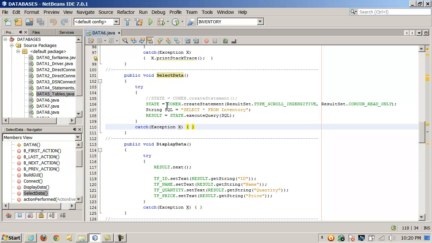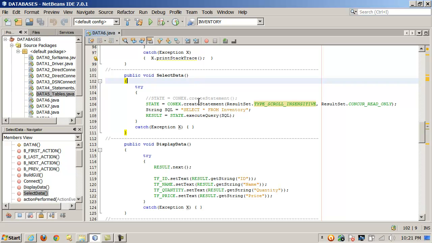And we're going to simply take our statement object, our global statement, and call create statement. I need to pass in type scroll sensitive in this case, because if it weren't for that, I wouldn't have access to the previous method. And since I'm adding frontwards and backwards buttons, or next and previous buttons, I need to specify type scroll sensitive. And for the result set right now, in this example, it's just read only. But in future examples, we'll also open it in a writable context so that we can update things to the database. Okay, so selectData is doing what it does here.